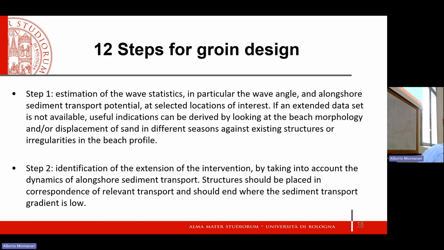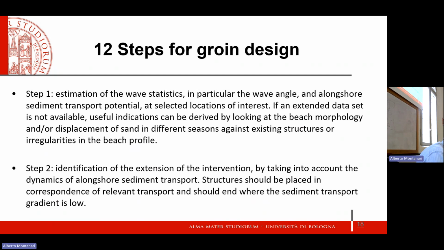Erosion is located downdrift. And there is a way to estimate the amount of accretion that you generally experience during a season. For instance, we can get interviews and say, okay, now the shape of the beach is like this, so how was it last year? Last year the beach was different during the winter. How was it during the winter? So you can understand, in the time window of a summer season, the amount of deposition, the volume of sediments that were given to the beach. Okay, the volume of accretion.